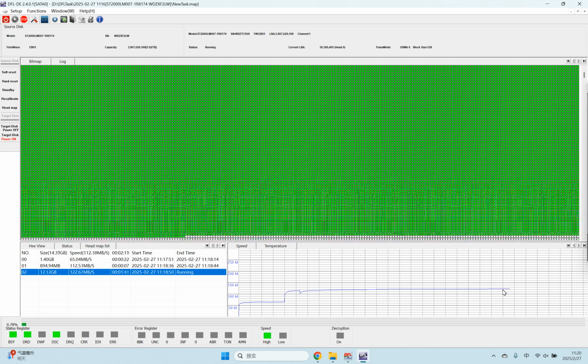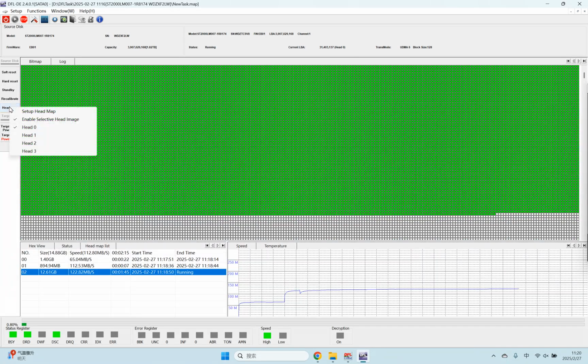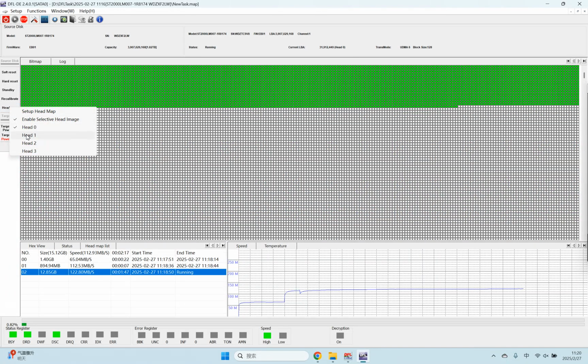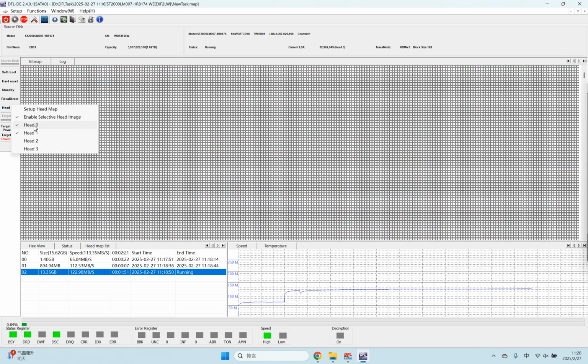Okay, now let's test the head 1 disk image speed. Click head map. Okay, tick head 1, but untick head 0. Now we only tick head 1. This means we are now imaging head 1 only. And let's check the disk image speed now.